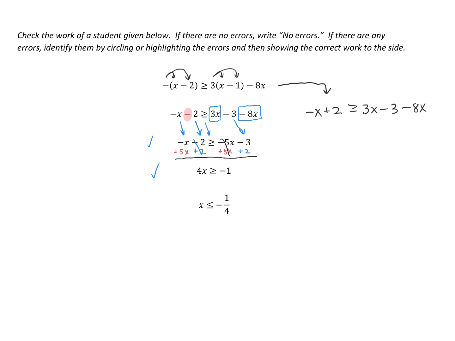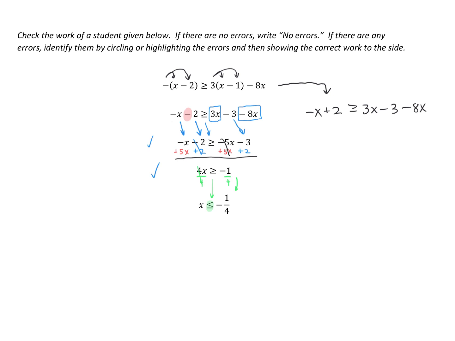Okay, so now let's check their work from the fourth inequality to the fifth. So what should we do next? So next we should get the x by itself, so divide by 4. So we would get x. Did we divide by a negative? No, we did not. So should we have flipped the inequality symbol? No. So there's another error that this person made, is that they flipped the inequality symbol when they shouldn't. They got the correct fraction, negative 1/4, but they flipped the inequality, and they shouldn't have because we didn't divide by a negative. So that would be wrong too.